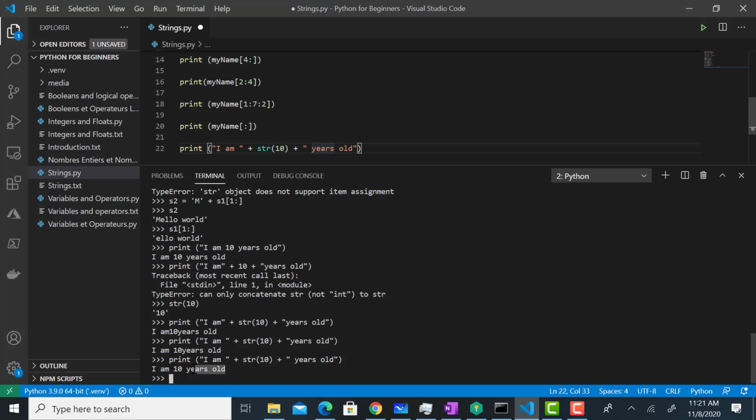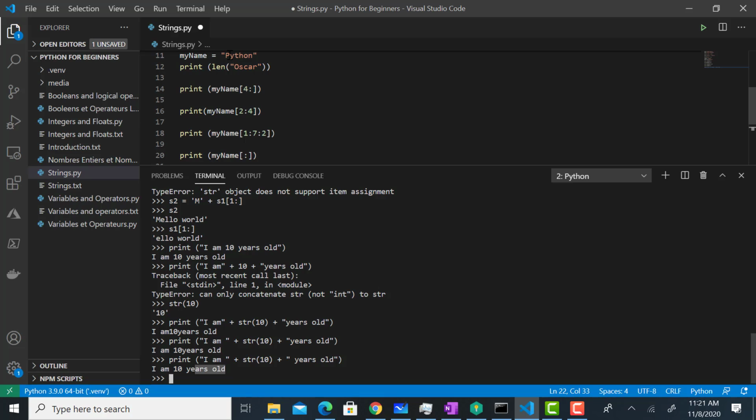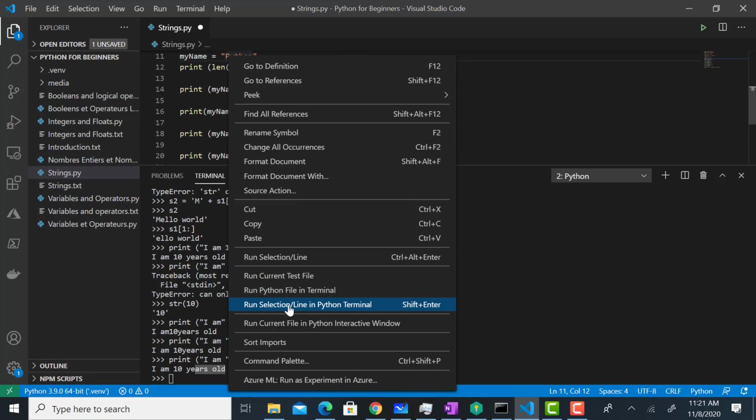All right, so now it's time to talk about methods. Python objects are always followed by some type of action allowed on them, and these actions are called methods. In order to know what kind of actions are allowed on an object, one thing you can do is, I have my name, Python.